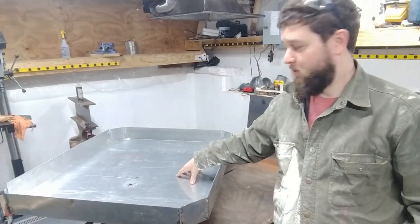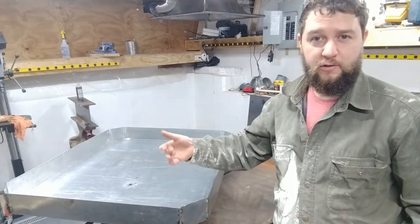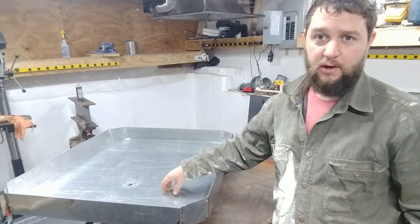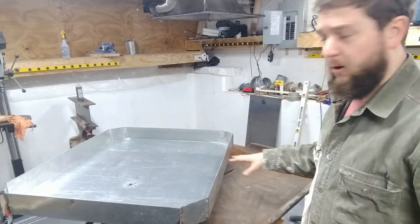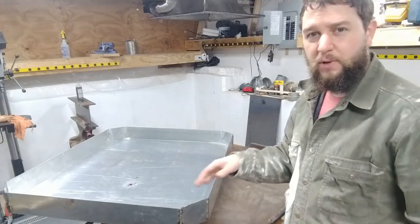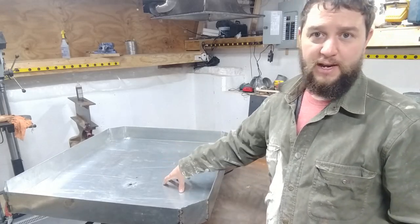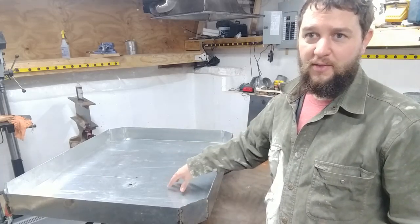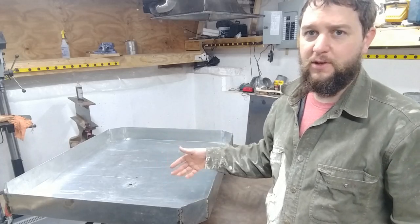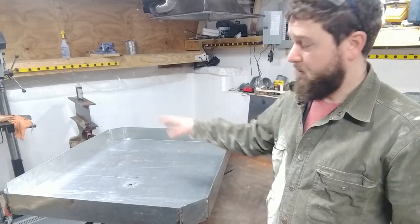The pan is cut, formed, and the silicone is in it, and that's just the sides where I ground, or welded, the zinc coating off of the galvanized metal. Now, the next step is to make sure this pan is as level as I can get it, because when I'm welding something up, I'd like to be able to take for granted that this is perfectly flat, and therefore use a level finder that's gravity controlled rather than digital. Anyway, got to put this off to the side.